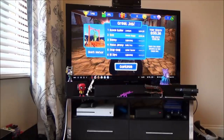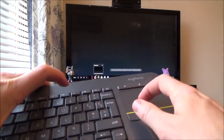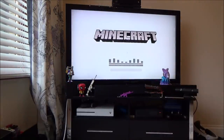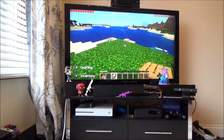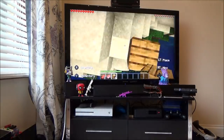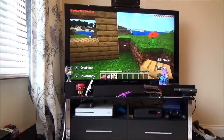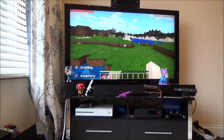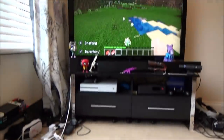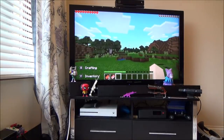Now I'm going to show you a little bit of Minecraft — I'm just going to get my son in here to play this one. I'm just going to scroll down and click on Minecraft. Full controller support is working on this, and it's going to be much more enjoyable, in my opinion, using it with a proper controller on the big screen. Colours, lag — everything feels absolutely fine.